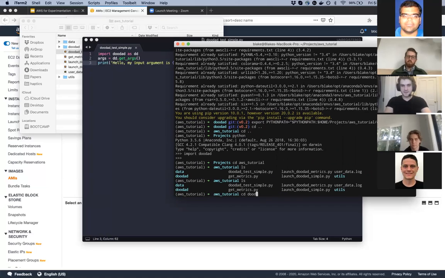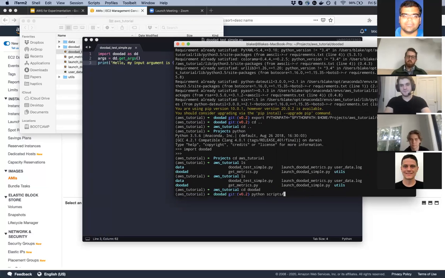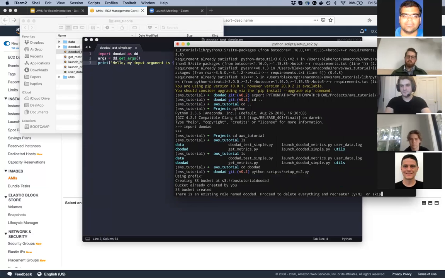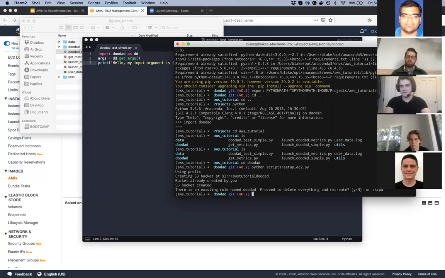So now the next thing you're going to do is go into Doodad again, and run in your scripts. There's a setup EC2, which will automatically configure everything for you. You would basically say yes to everything in here. I'm going to say no, just because there's a ton of prompts, but you just say yes to everything, because it has to create a separate key for every single region, and it can be a little time consuming. But if you just say yes to every prompt in there, it should work for you.